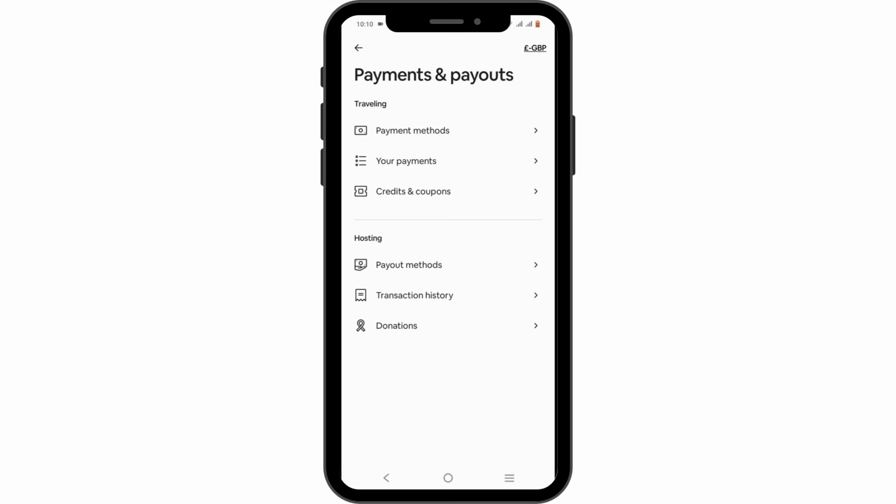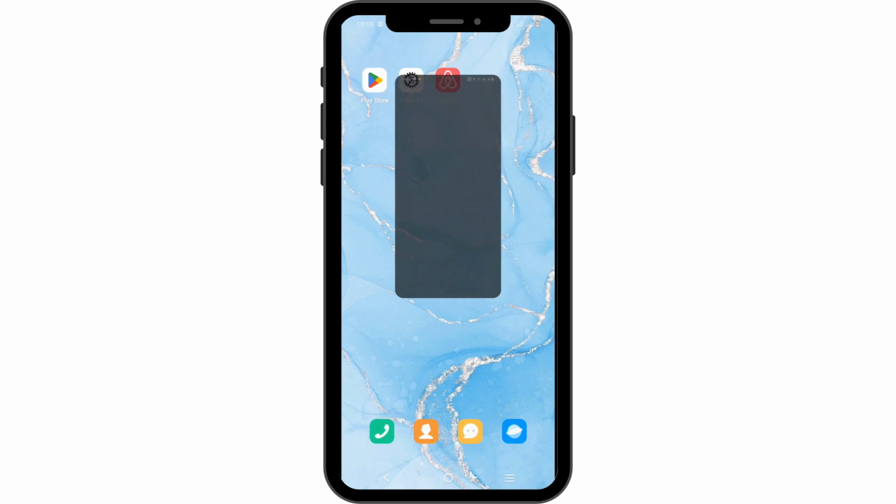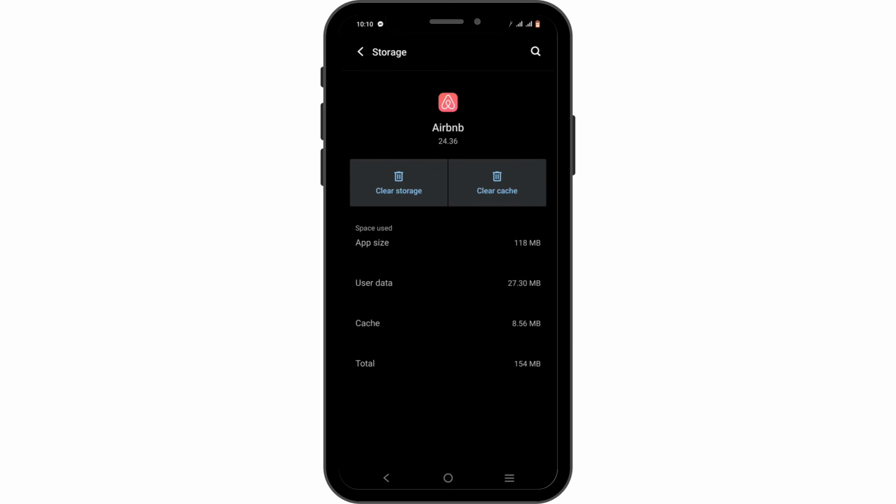If you face any difficulty regarding it, follow this quick and easy step. Head back from your application, press and hold onto your app and head to App Info. From here, you need to force stop it, then tap on OK. Head to Storage and Cache and tap on Clear Cache. This will remove any bug or glitch issue that might be causing such a problem.